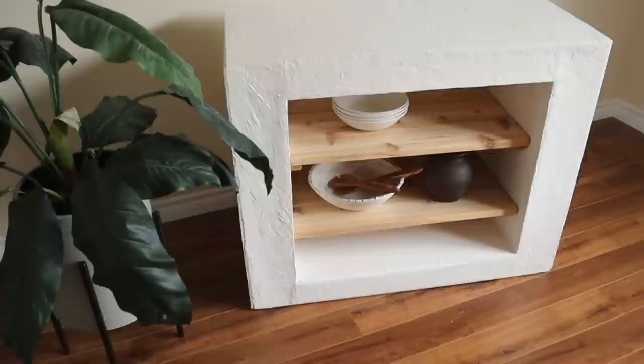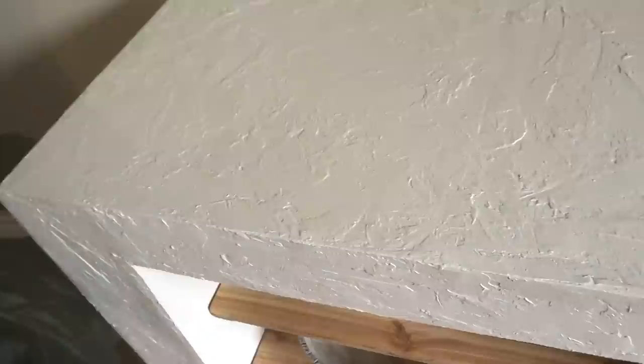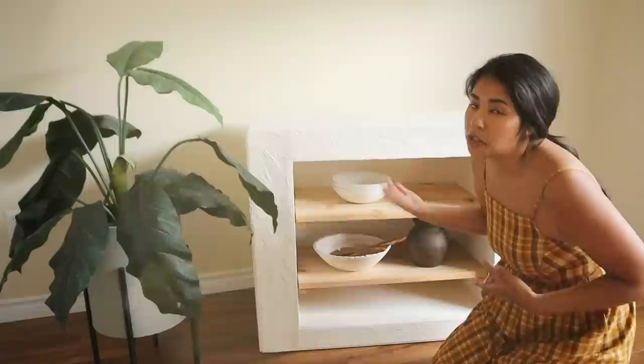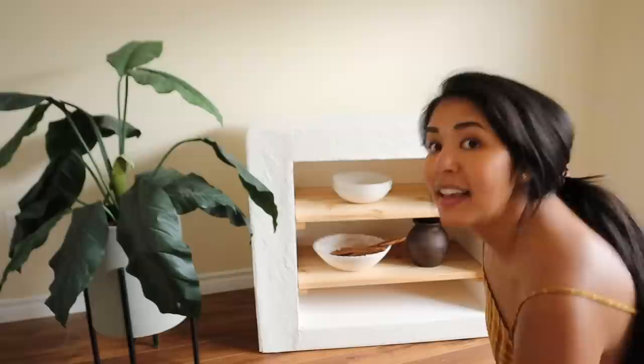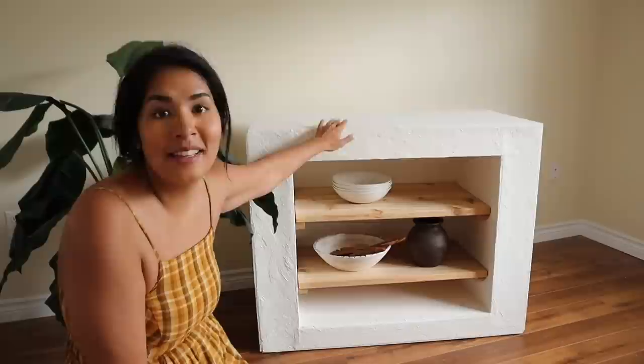Here it is. Holy cannoli — it is perfection. I'm obsessed. This looks so good. This is beyond my dreams of what I thought I could make for this space. I love the shelves — I wasn't 100% sure when I first put them in whether it was the right color, I thought maybe they should be darker, but then I put a couple items in and it's just perfect. The perfect little accent. I made this! I just thought it out, struggled with some dimensions, struggled with measuring, struggled with the framing, struggled with all the products along the way — and here we are. This is an excellent example of: you can think up something that is so you, that fits your place perfectly, and create something better than what you could buy in a store.